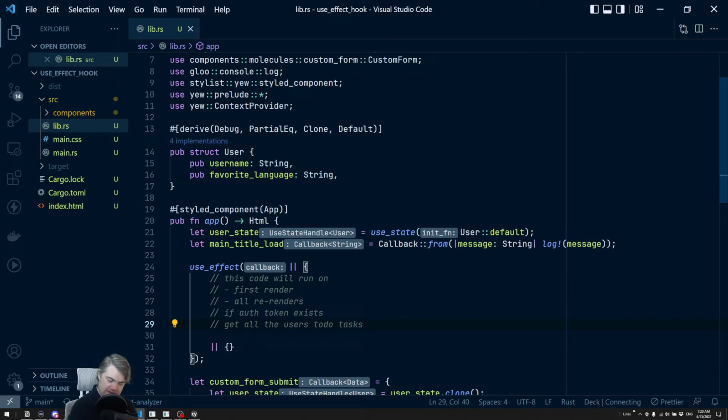Now, the same thing that we ran into: if we get the token and it exists, and we then do an API request to get all of the tasks. Great, except we also then update state with those tasks, which causes a re-render, which then runs the useEffect again, which, hey, we have a token. Let's get the tasks again.